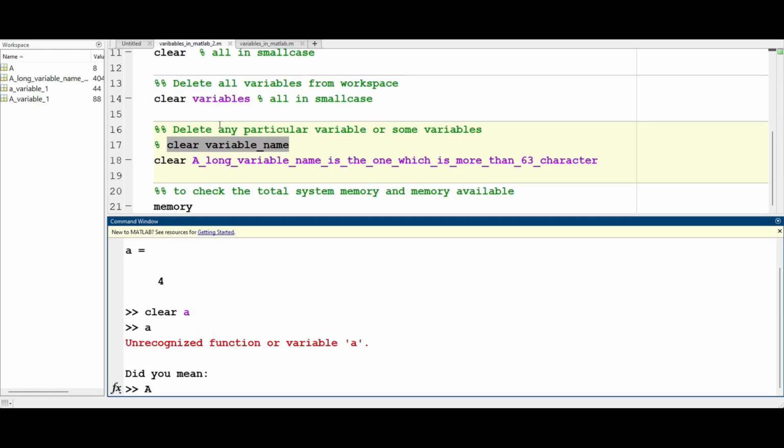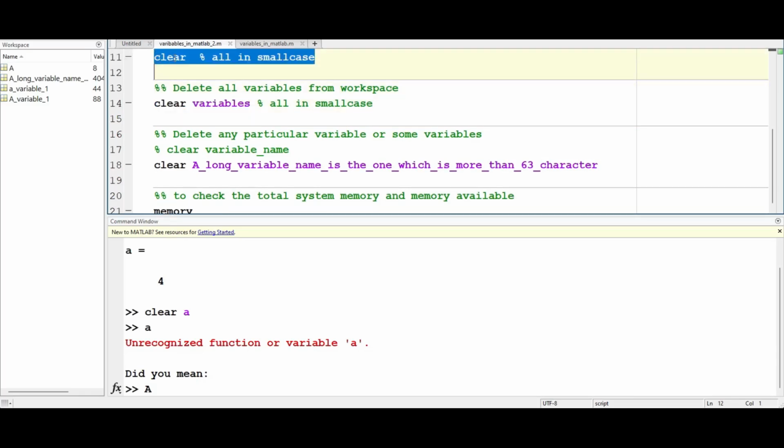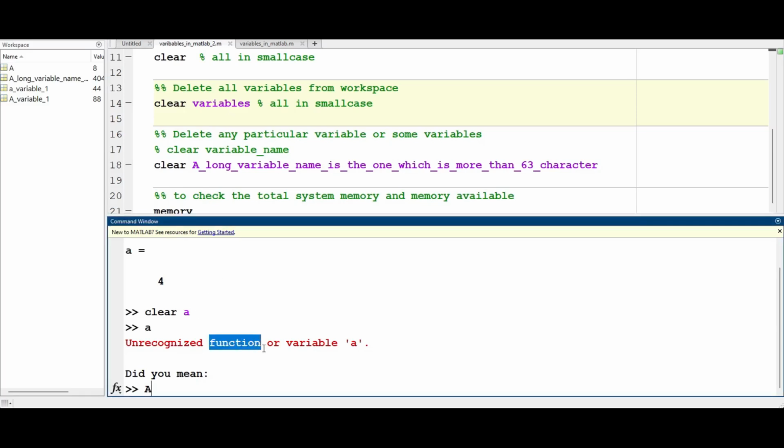When we use only clear, it clears all the variables and the functions in the workspace. When we give clear variables, it clears only the variables, deleting all the variables from the workspace but leaving all the functions as they are.